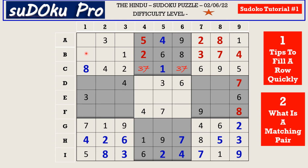Now in B row, the missing numbers are 5 and 9. There is a 5 blocking from column 1. So B1 takes 9 and B2 takes 5. Here in A row, the missing numbers are 6 and 7. There is a 6 blocking from here. So A3 takes 7 and A1 takes 6.